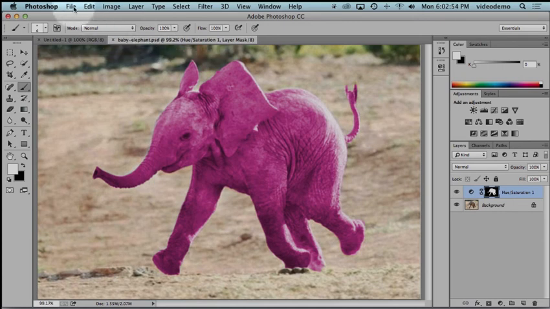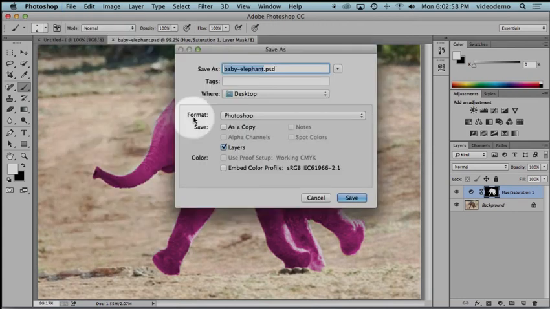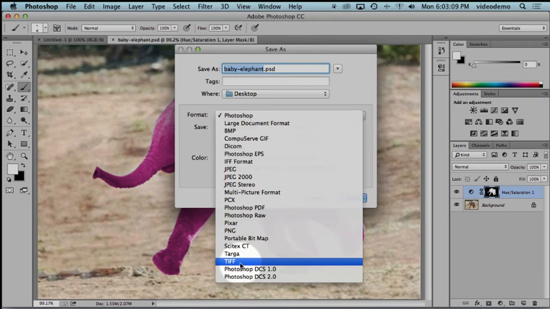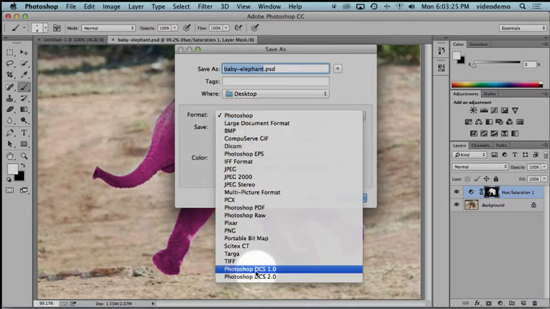Now, let's take this another step. Let's do another Save As. We'll try a different format. So let's see, we've got PSD. Now there's another one called TIFF. Now that stands for Tagged Image File Format. And this is great for when you're scanning. If you've scanned something using a scanner and it asks you which format do you want, using TIFF is great, because it works very much like a Photoshop document. It saves your layers, it saves your effects. This is a good thing.